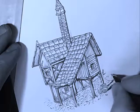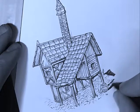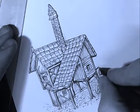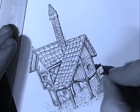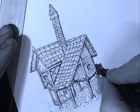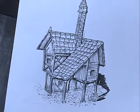I'm not going to extend this picture right off, but I'm going to do a little shadow here. This will be the pole sticking up. Yeah, let's just fill this whole bit in shadow. Might as well. It's another pattern, a darker area. Like so. So, there we are, small medieval house.